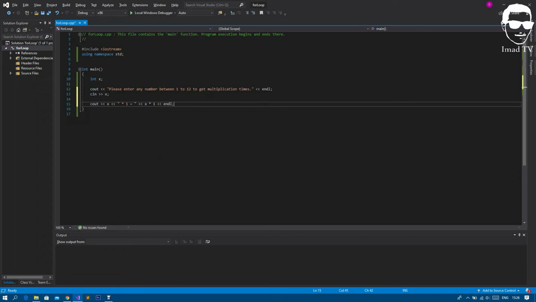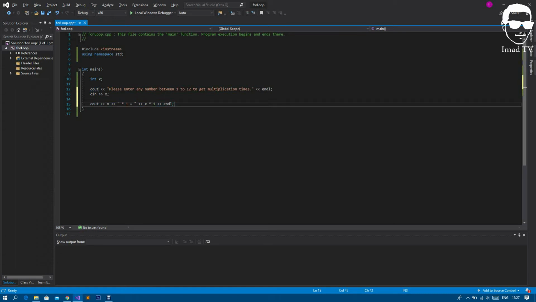So now I'm displaying to the screen the number, which is let's say 5. I'll give an example. So 5 multiplied by 1 equals x multiplied by 1, which is 5 multiplied by 1 is 5.